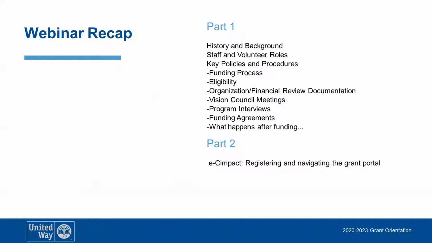In part 2, we had a deep dive into EC Impact and registering your agency and navigating the grant portal to help you complete your eligibility determination, your organization and financial review information. That's what I was looking for. So these 2 recordings will be available tomorrow in the procedure and key dates file, as we will be updating those documents with hyperlinks to the videos. They will also be found in the Resource Center within EC Impact.